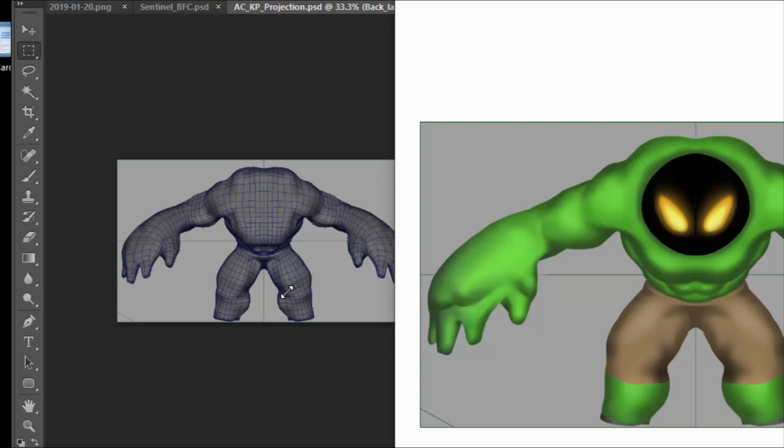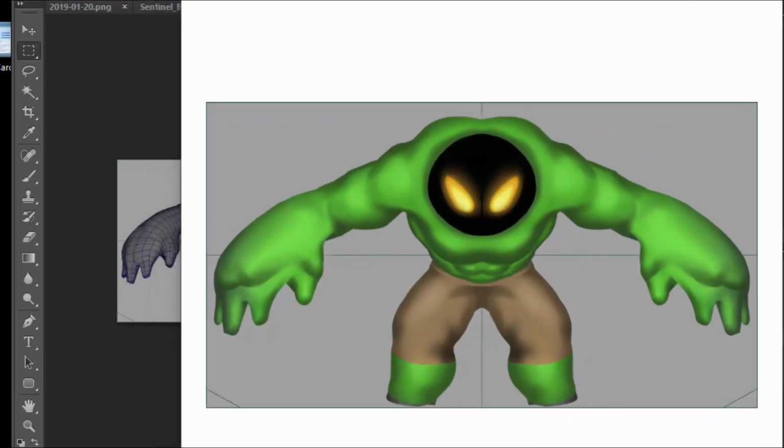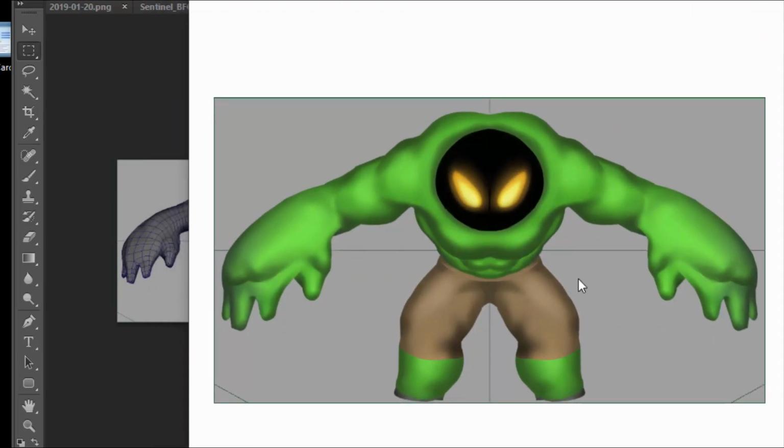So I project this onto this character, and it suddenly inherits some basic color. You can set this projection up in Maya and save that file out, and you can read in different geometries, like you've got it set up for a character made entirely out of blocks, and you do a projection on that.